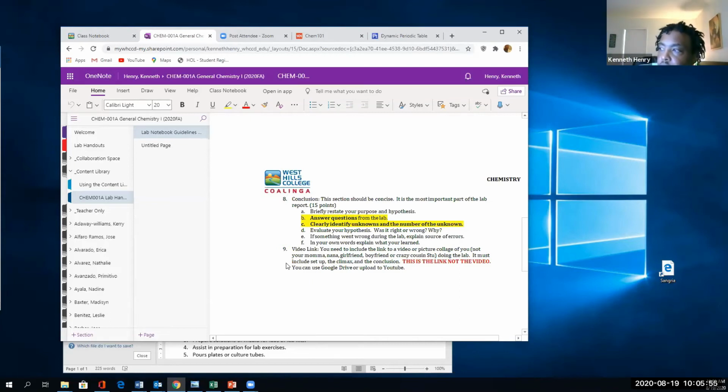Okay? The last thing that I want to remind you of is that when you're doing these labs, and let's say you do them independently, let's say you don't come to the Zoom session, then you have to give me a link to a video or a link to images of you doing those labs. It has to be a collage of images if you're not gonna give a video. So it has to be like the first, the middle, the end. At least, it has to be at least 4 images of you doing that lab.